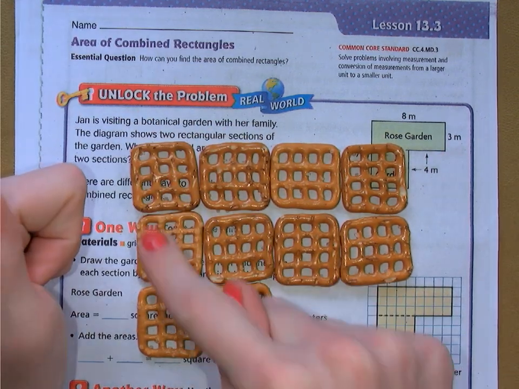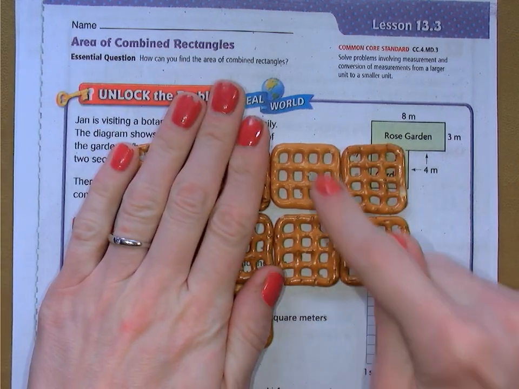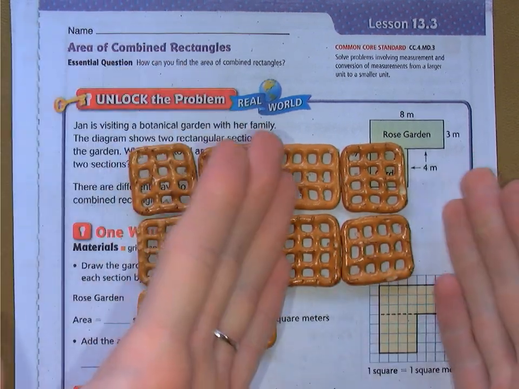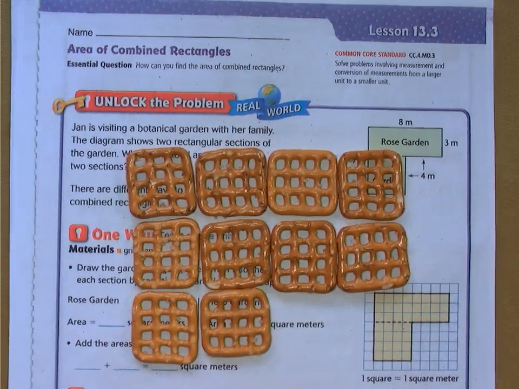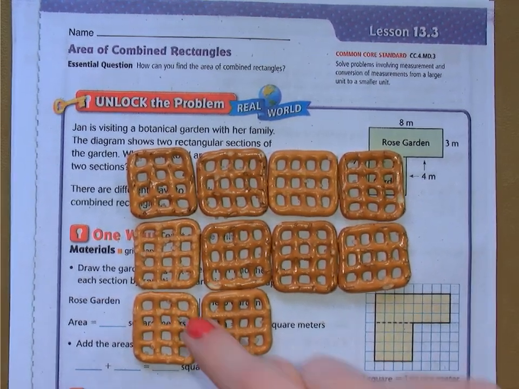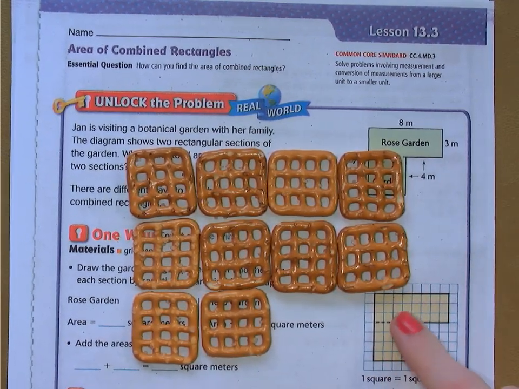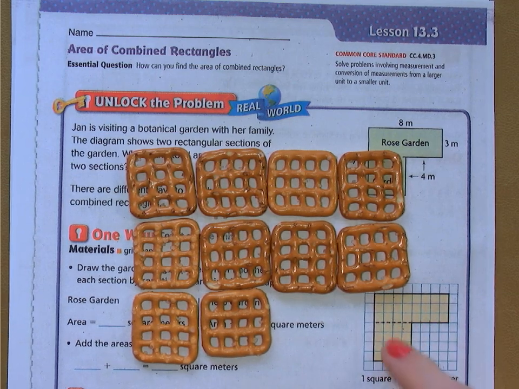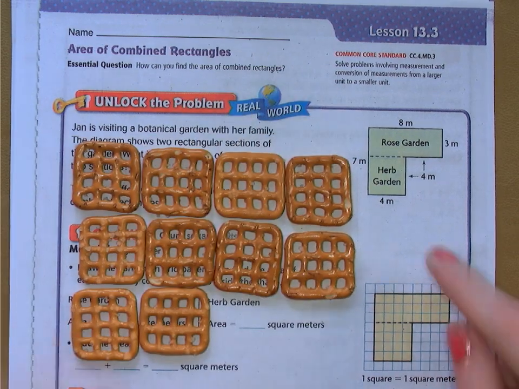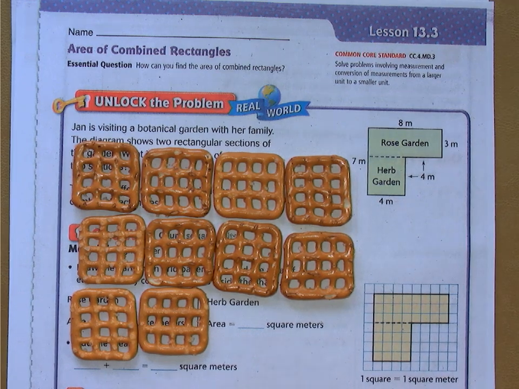The area of this part was 6 units. The area of this part here that you can see now is 4 units, okay? 6 units and 4 units is 10 units, right? If we couldn't see the individual units like this, like when you have grids like this yellow one, it's really easy because you can literally count them. But when we have problems like this rose garden right here, there aren't squares in there for us to count, so we have to multiply. Does that make sense to you?